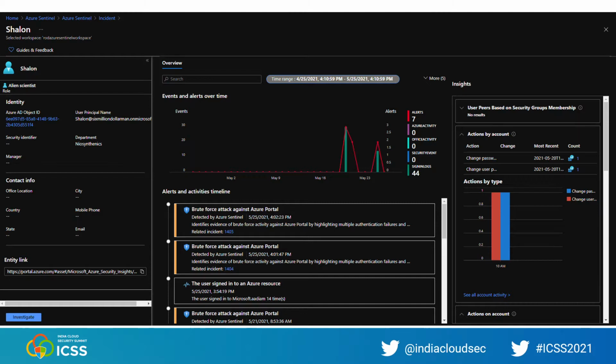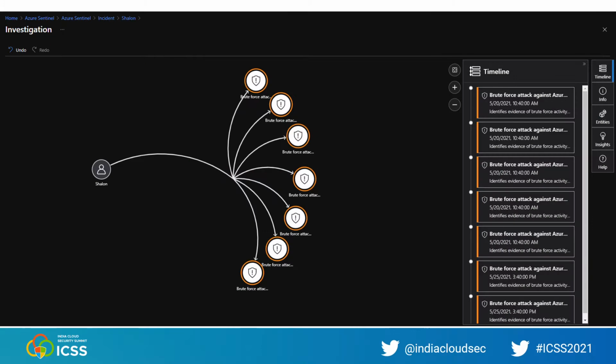So now let's move just a little bit further. As part of this process, let's use another feature of Azure Sentinel, what we call the investigation graph, to get an even deeper understanding of this user and the activities that they have performed, okay? See the investigate button on the bottom left of the screen? We'll click that to cause Azure Sentinel to create a graphical representation of this incident, or a storyline, okay? Here's our investigation graph.